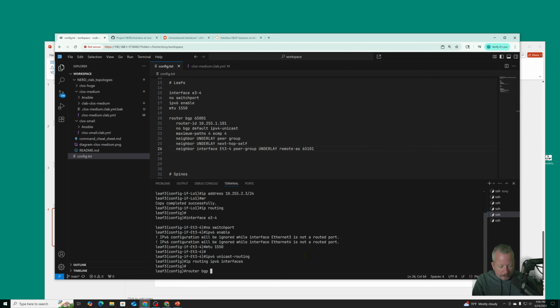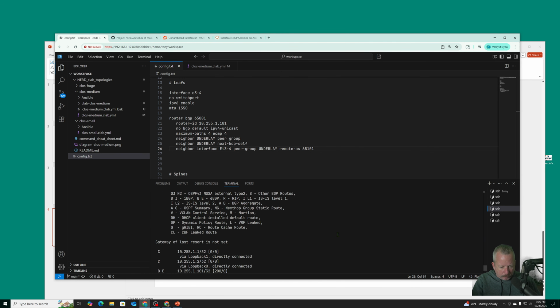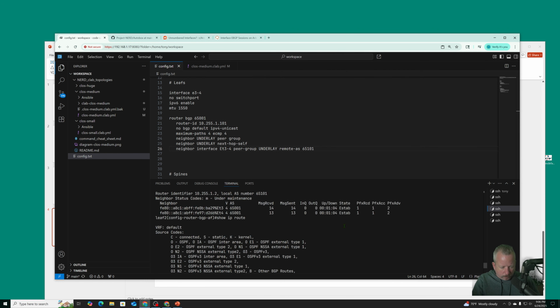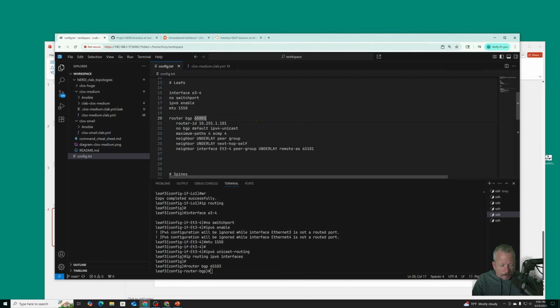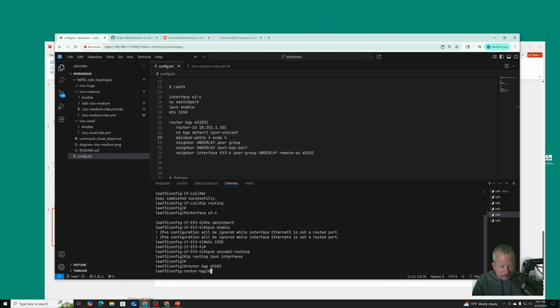So router BGP 65103. Make sure I got the, yeah. Router ID 10.255.1.3.